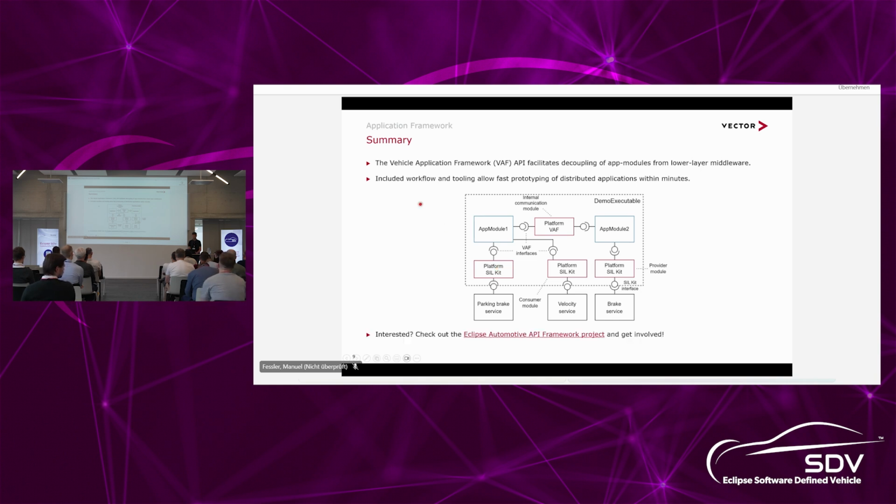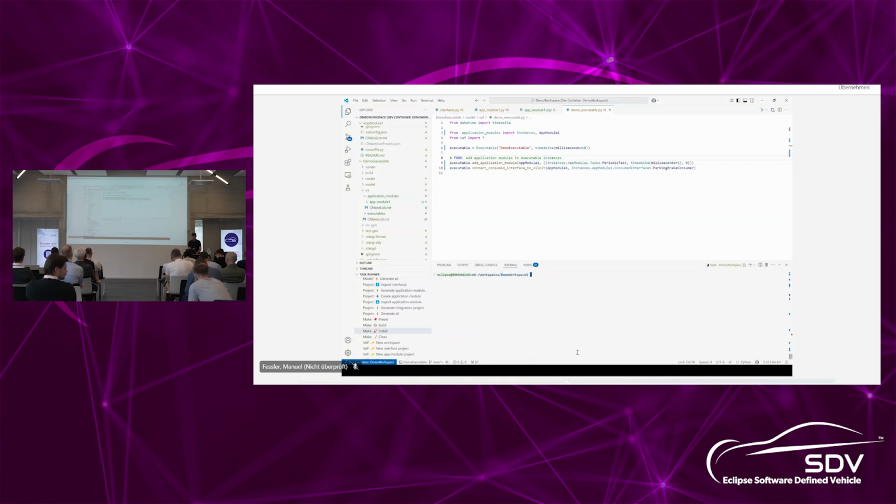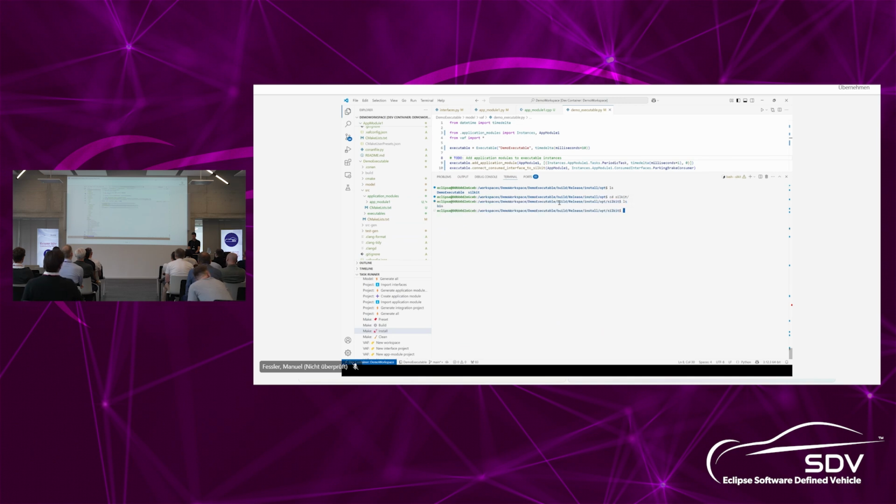So, before I close my presentation, I wanted to show you the running example. In my demo workspace, I have a demo executable: build, release, install. So we see here, everything got deployed to an install folder. Then I will have to run the Circuit registry. This is like a daemon or a message broker, take whatever term you prefer. I will just start this in the background.